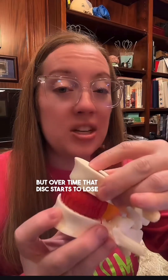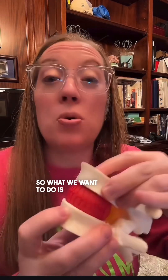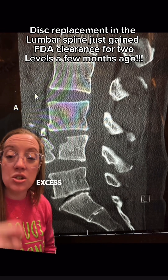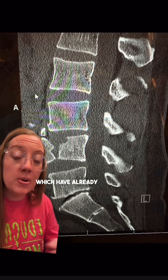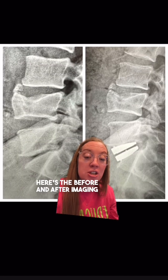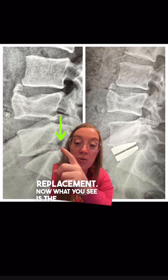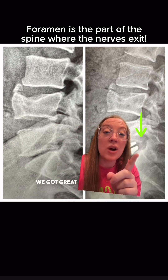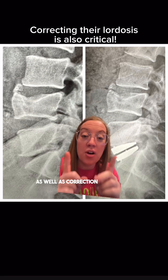In a healthy person with a pure discogenic issue, the disc is meant to move, but over time that disc starts to lose its range of motion. So what we want to do is preserve the range of motion — he's 38 years old, we do not want to fuse his spine. If we fuse L5 and S1 and it no longer moves, it's going to cause excess strain on the other discs, which have already been exposed to trauma with his old burst fracture. Here's a great video showing how we insert the disc replacement at L5-S1 or at L4 and L5, and the before and after imaging showing the disc replacement with great height restoration of the neural foramen as well as correction of his spine deformity.